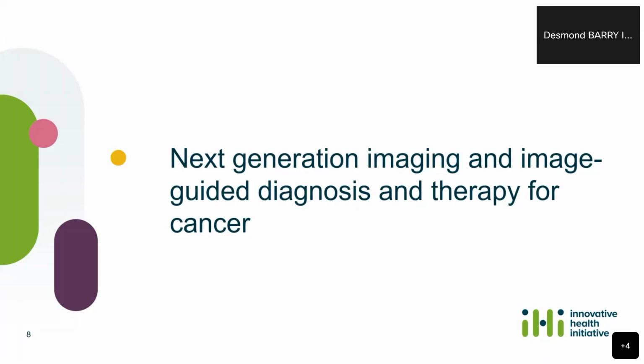So I think under IMI 2, we had 36 such organizations. Under IMI 2, they were called associated partners. So far under IHI, we have none. But that doesn't mean that if you make an exciting relationship or you actually want to bring someone in as a contributing partner, we can't do that quite quickly. I would just ask you to get in touch with the IHI office in relation to the contributing partner.